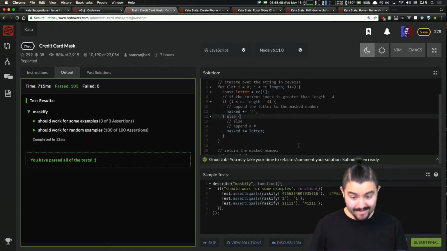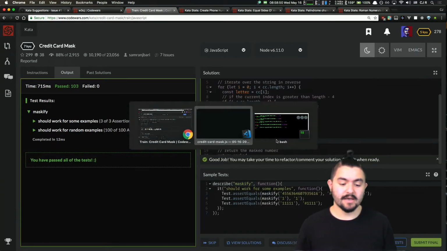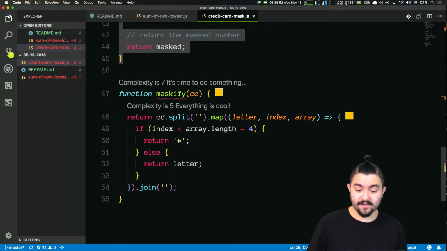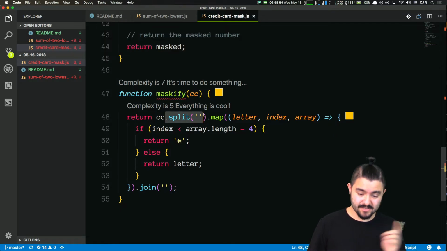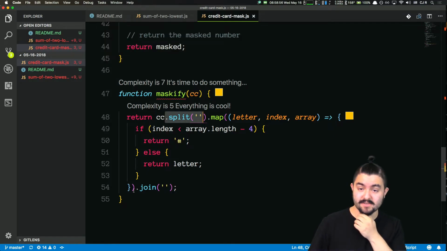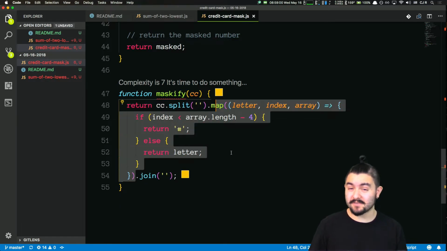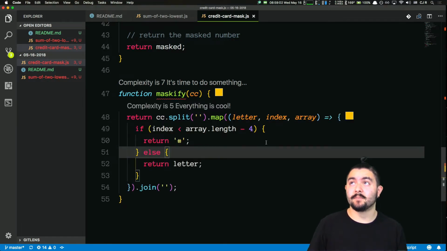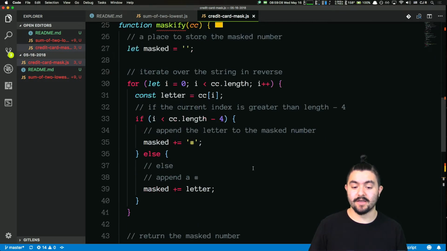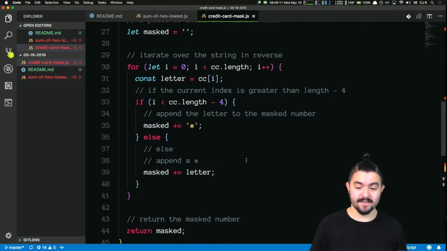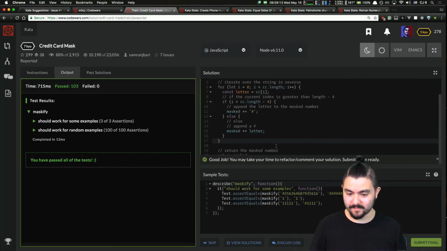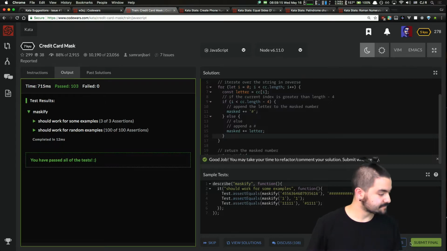And again, I like it because it's a single iteration. This is 3 iterations. We have to split it, turn it into an array. That's 1 iteration. Then we map it, so that's another iteration. And then we join it, so that's another iteration. Before, when I submitted it, I saw an example of regex, and that's potentially multiple iterations of the string. I don't know. Maybe not the prettiest code, but it would be the most performant code. Submit final.